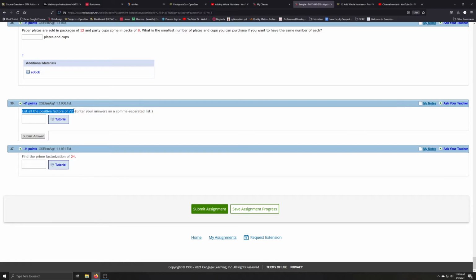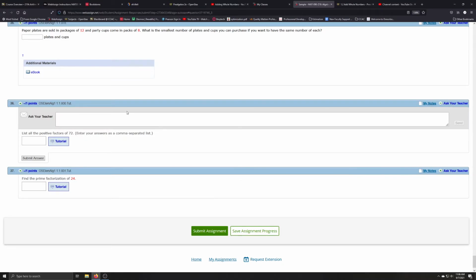Well, let's say you went over this in your notes and everything, and you really didn't fully understand it. What I want you to do is look on the right-hand side, and you're going to see on the far right side of the screen, it says ask your teacher. I need you, and I am pleading with you to use this feature for 2 reasons. First, everybody in this class has a different number 36.